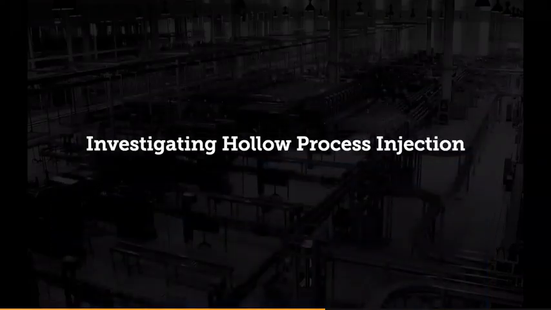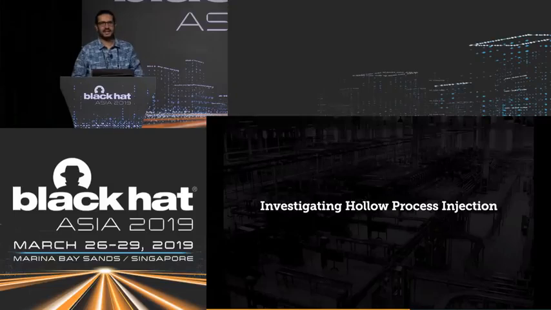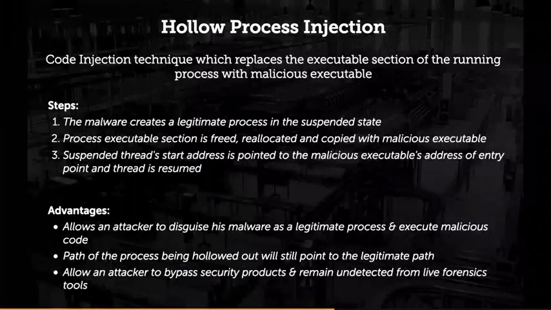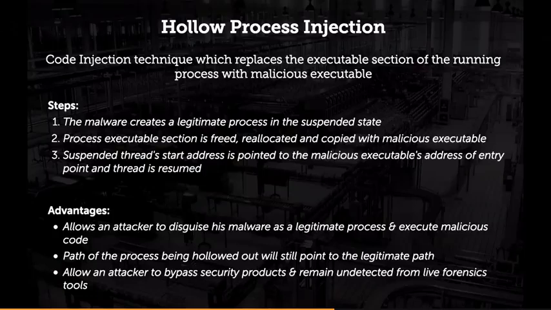Okay, so what else can you do with memory forensics? Another thing that you can do with memory forensics is to investigate hollow process injection. What is hollow process injection? Hollow process injection is also a code injection technique, but instead of injecting code into the memory of a legitimate process, the executable section of the legitimate process itself is replaced and injected with the malicious executable.